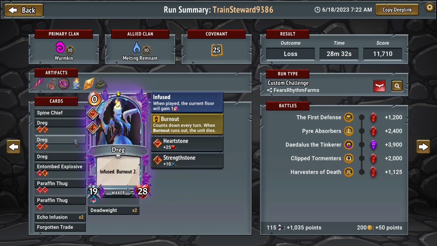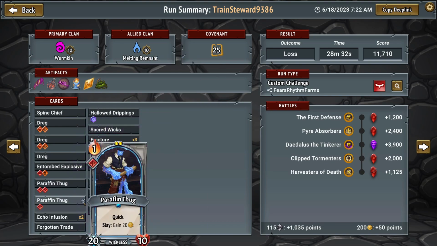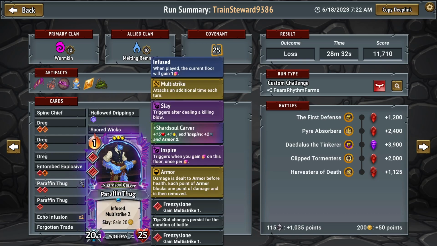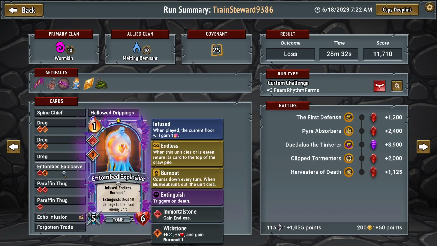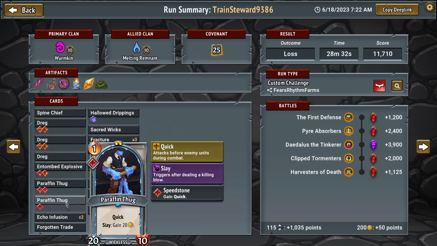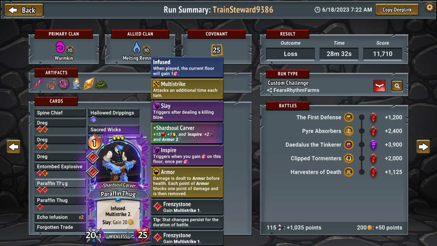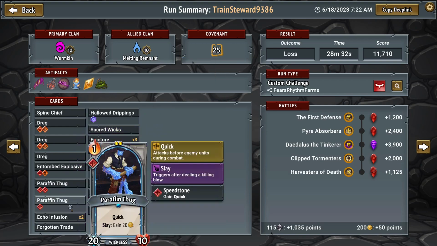So this one, at least they went Corruptor, but taking Paraffin Thug is just wonky. There were so many better units on this run, and they're going with Paraffin and Thug. I guess they have a Carver infusion at least, but they have to take a pip upgrade to do that. It does work out because they have double multi-strike.